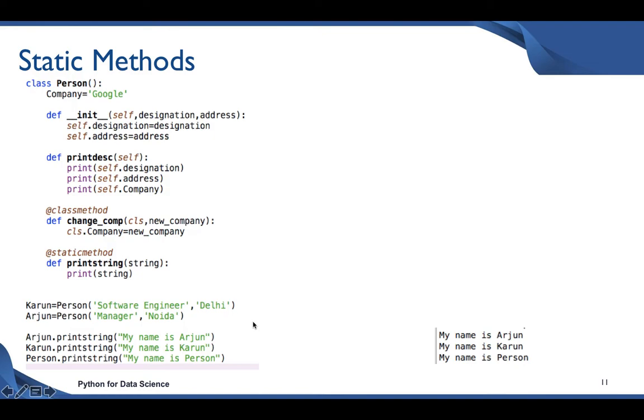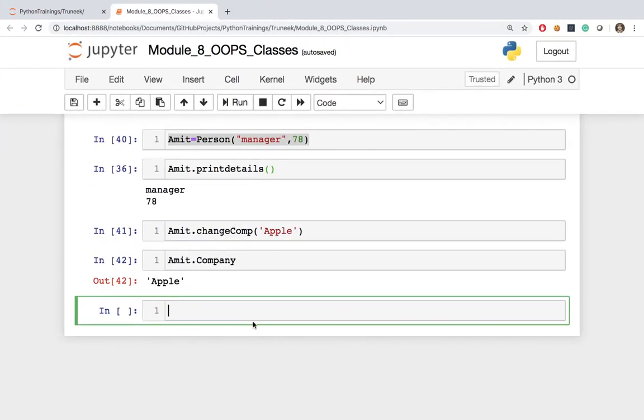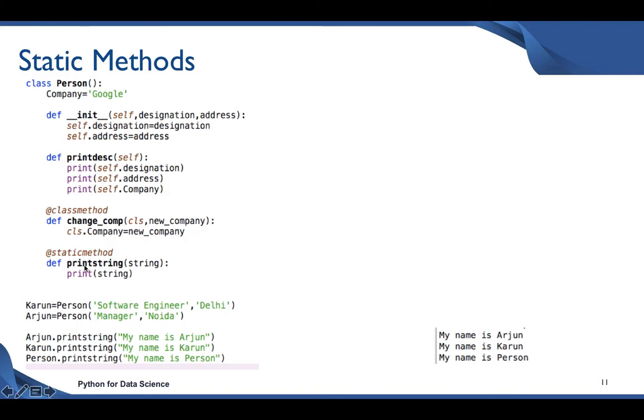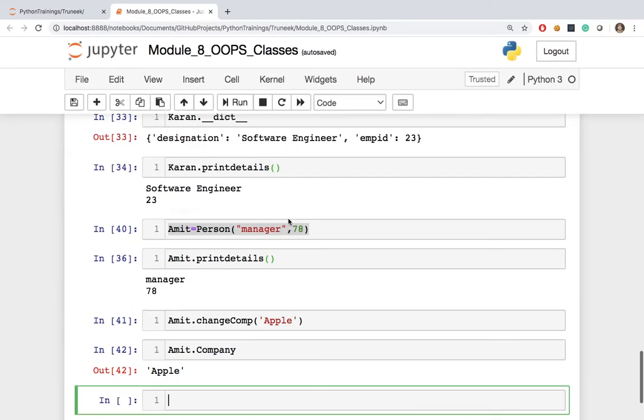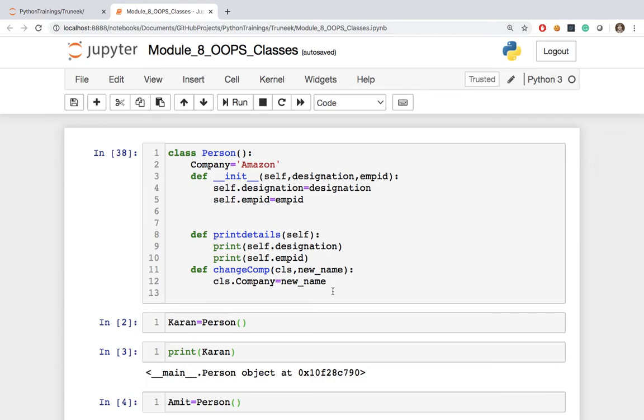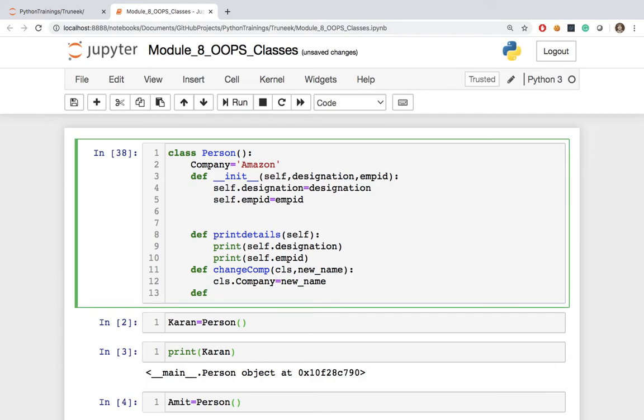So we'll define a print string method, and we'll pass a string, and it will basically print that string out of that instance. So we have instances, that is Arjun, Karan, and it will print that statement. So let us define this print string.